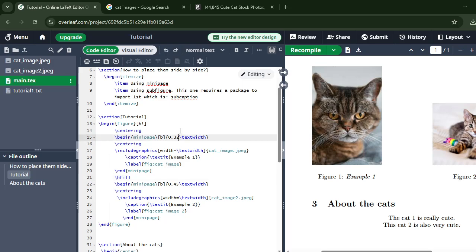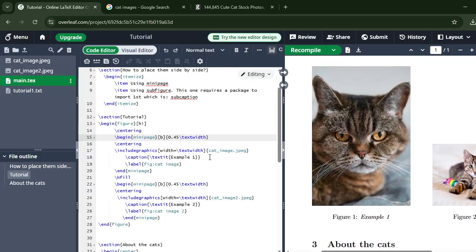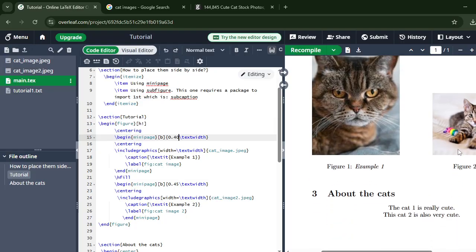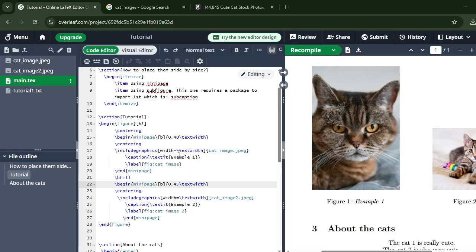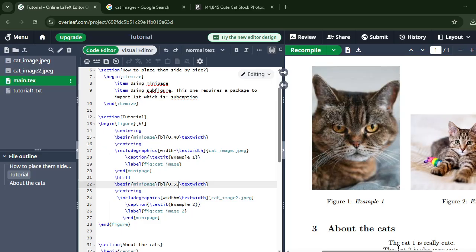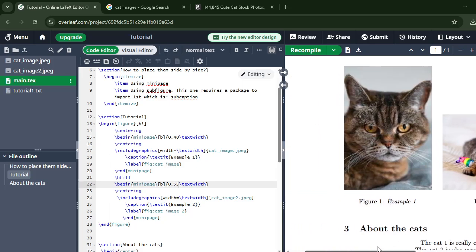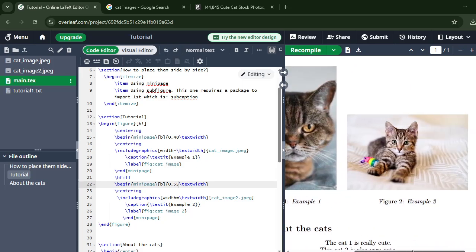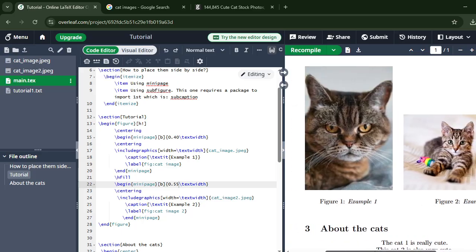Right. So now we can do like 0.45. I'm very confident about it right now. I think it would be nice looking. Yeah, kind of nice looking. So we can do 40. Let's see. It's kind of showing nicely, but we could do better. Maybe 0.55. Now it's looking better. We can keep it 0.32 as well, and this one bigger. So this one is not looking right, so just experiment with it.